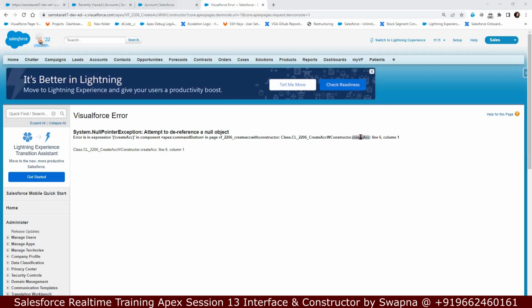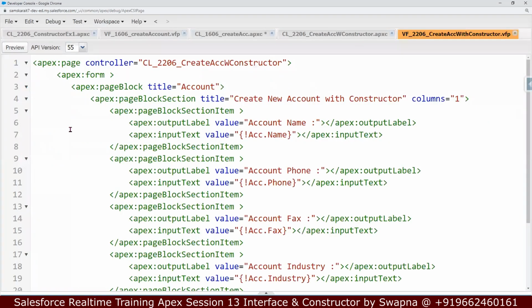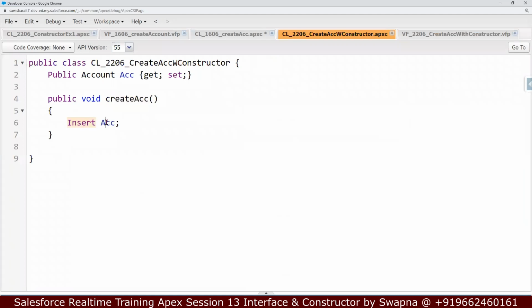Let me go to the class, line number 6, while inserting the account. It says null pointer exception. Though the user is entering the value, still it is not able to capture.